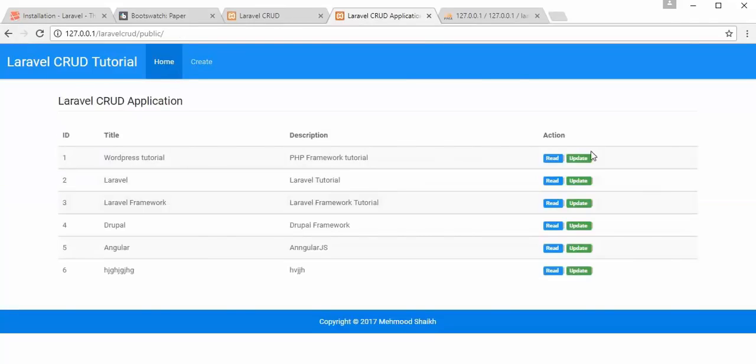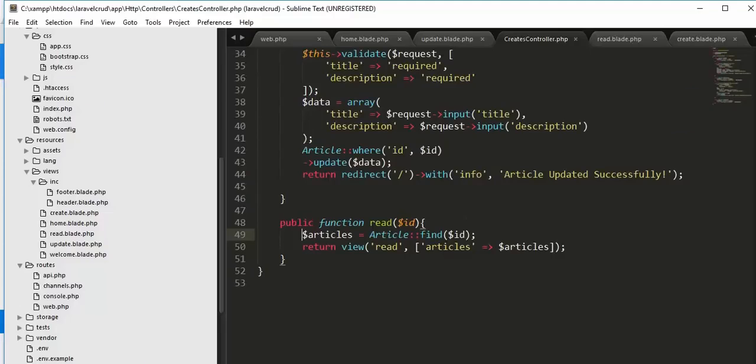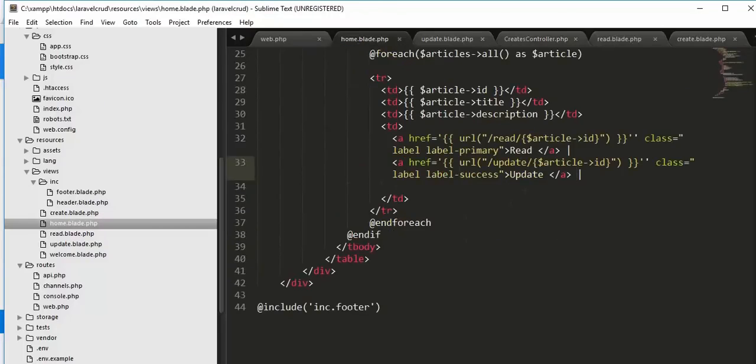Now we are left with the delete. Let's copy this again.